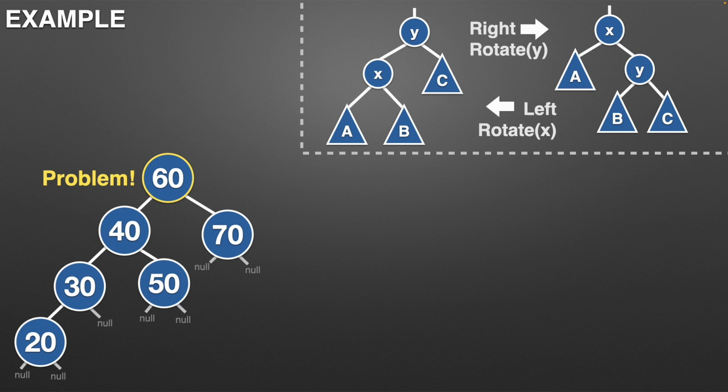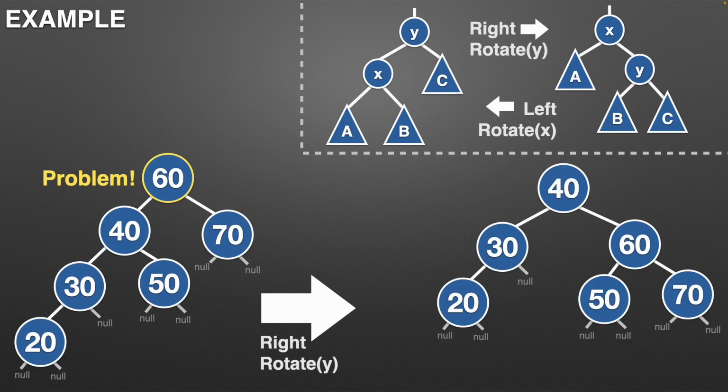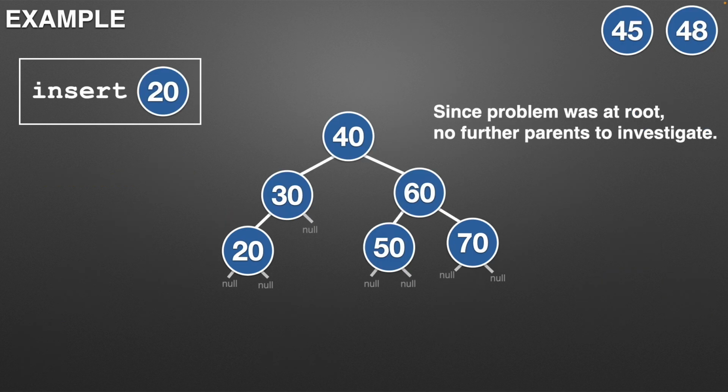And how do we do that? Do a right rotate. Yep. Again, we're just mapping what we have up here in this identity down to our reality here. Get rid of those overlays for you. And you can see the right rotate rearranges things like this. You can see binary search order is maintained. That is all fine. And again, since that was the root that had the problem, it has no ancestors. So the insertion of 20 is good. We don't need to do anything else.